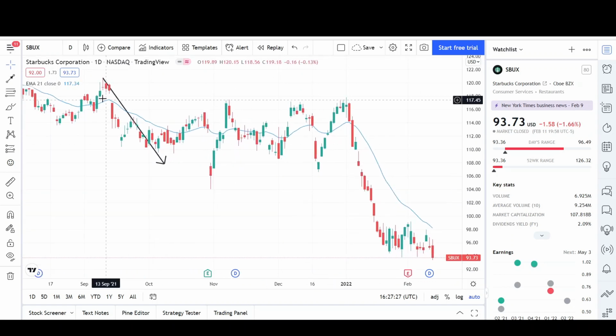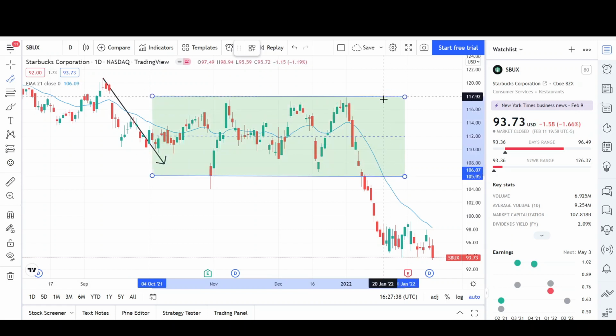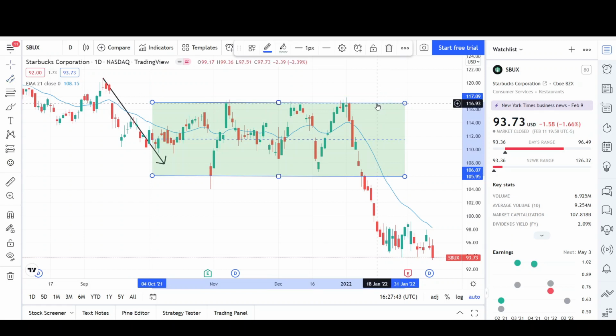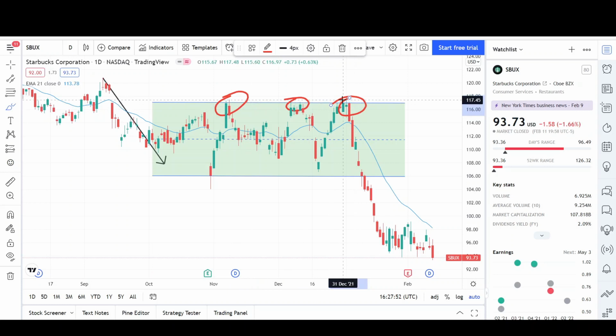And we were inside of a small range. You can see that the support was right around this 106 level. And if I drag it up right to the highs of the range, which was more consistent, you can see that the resistance was right at the 116 level. So right when we had a triple test of this resistance level, buyers just gave up, and then sellers dropped the market lower. And then we made a measured move outside of the range, which is what you would expect.